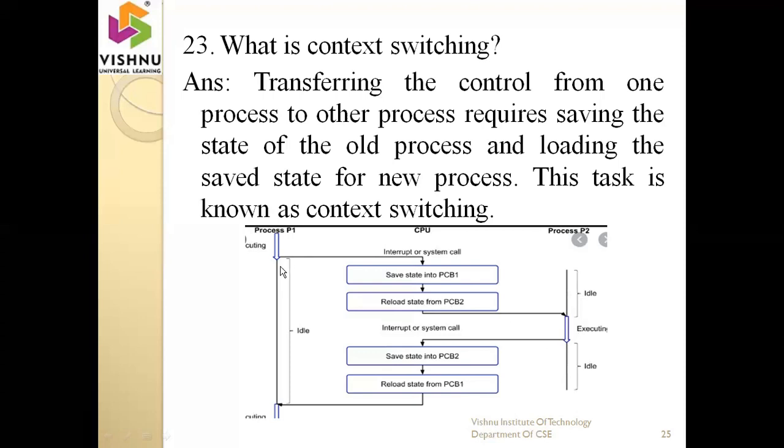Now process P1 moves on to the waiting state, and the control moves on to process P2. Process P2 will execute its data inside the CPU. After successful completion, the turn goes to which one? Process P1. Then where do we have to start the work from in P1? Whatever instructions were previously executed, you have to skip those statements and move on to the next statements in process P1. This is called context switching.